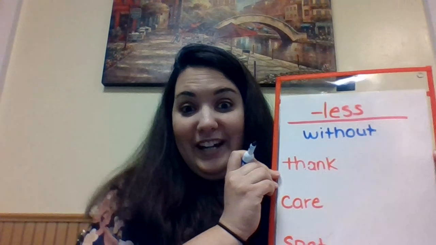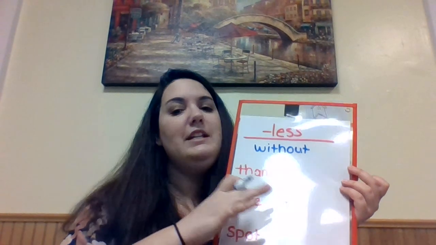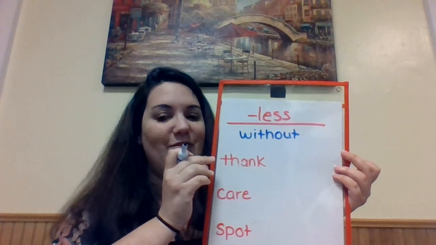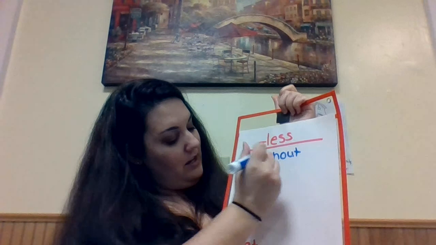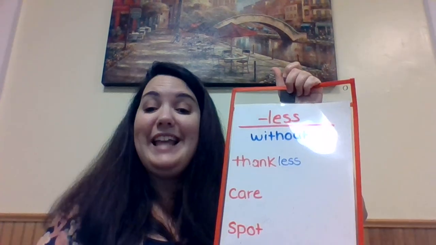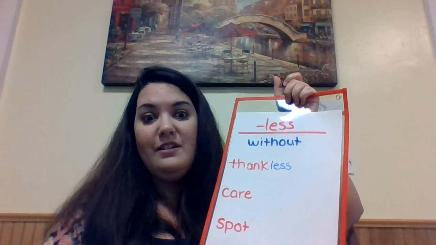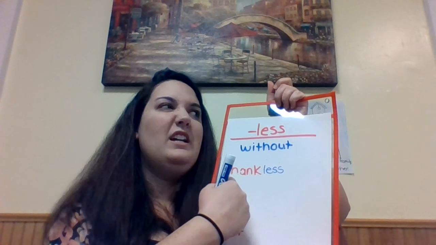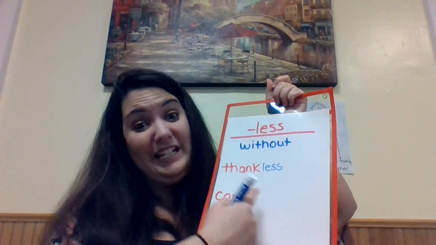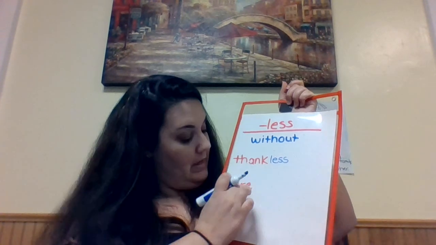Our last suffix is the opposite of full. Less. Less means without. It doesn't have that. So I have thank. If I add less to the end of thank, it becomes thankless. That means I am without thanks. So if I do something and someone is thankless for what I did, that means they're not thanking me. They don't appreciate that I did something.